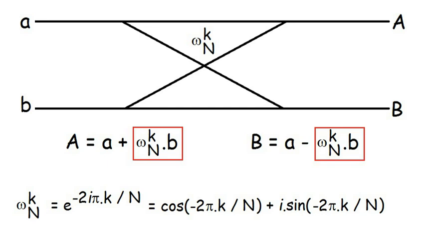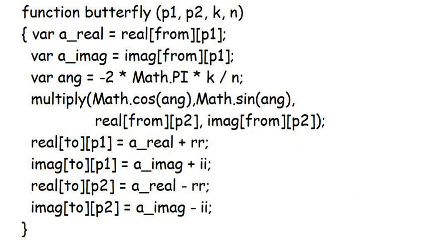The calculation is done by replacing that e to the power of i times something with the cosine of whatever plus i times the sine of whatever, the so-called cis version, CIS, of the power of e. Since lowercase b, the second input, might also be a complex number, this means that we are effectively multiplying 2 complex numbers. I mean, b starts off as a real number, but that clearly isn't going to last long. The second term, multiplying the cis version of the angle by lowercase b, is used twice, and need only be calculated once. The function multiply gives us 2 values, rr and ii, so we just use the values twice to calculate both the output values.